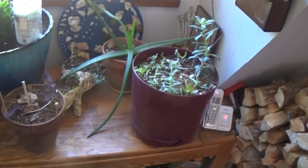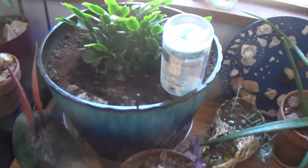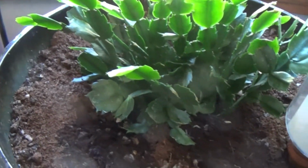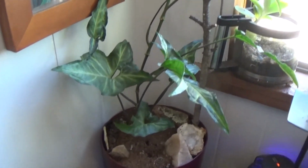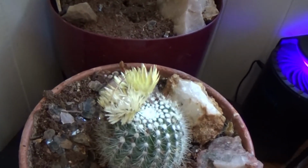We have over here what we like to call the desert corner, sort of succulent area. This is our desert rose cactus. We have a couple cuttings over here. I'll get to this one's mother plant in a little bit. Got our cute little cactus in bloom over here.